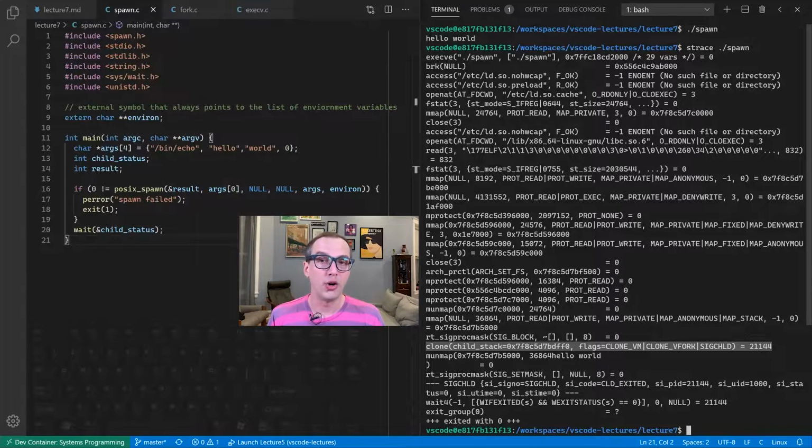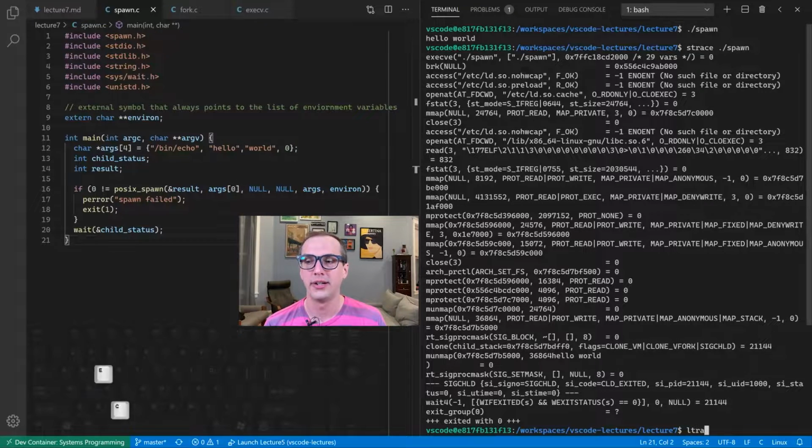This is a great time for me to go over the difference between strace and ltrace. So here, I'm not going to see POSIX-spawn. POSIX-spawn is not a system call. It is part of the POSIX specification, but that's a library specification for how me as a user level programmer can use the libraries that are available to me.